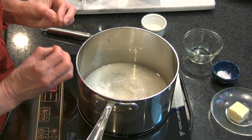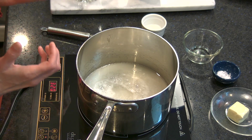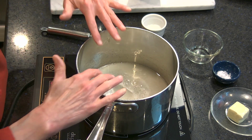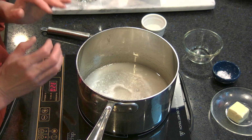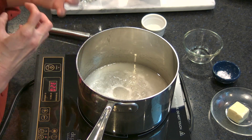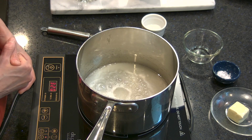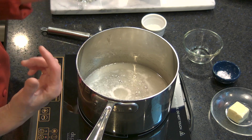The first thing that's going to happen is we're going to reach 212 degrees Fahrenheit. That is the boiling point of water. And you're going to see a lot of steam come up. That's the water evaporating. And then once that happens, your caramel is going to start getting deeper and deeper. So you can see this is our sugar dissolving, the water's evaporating.